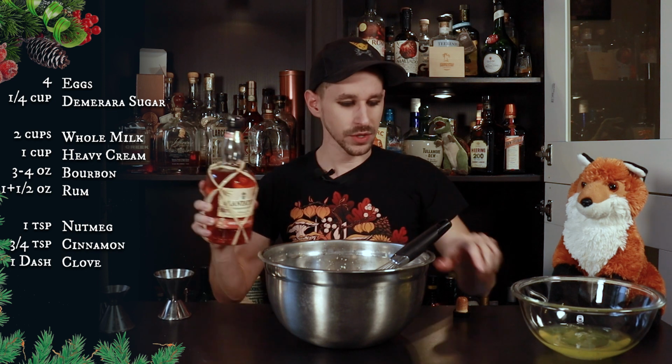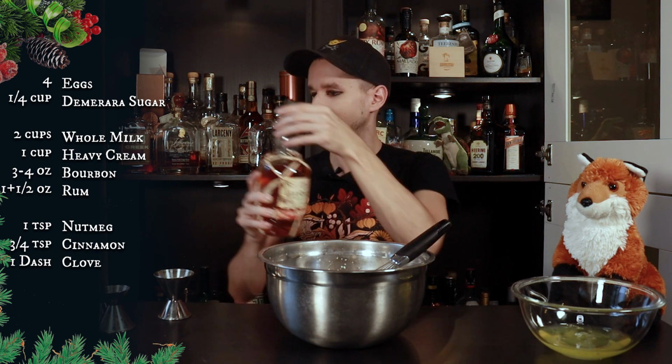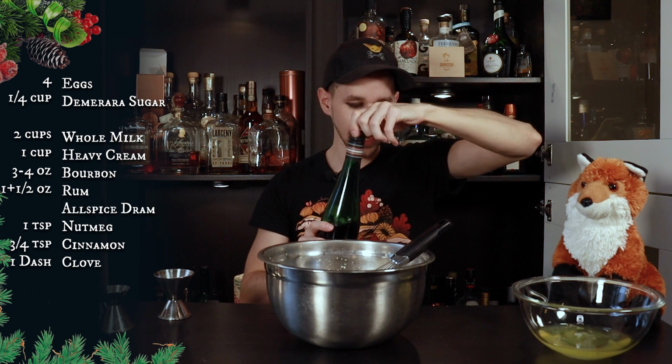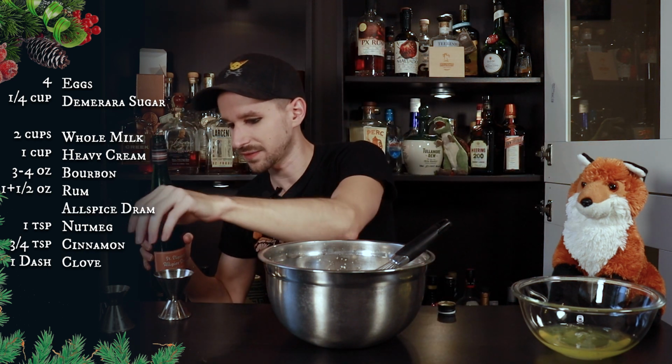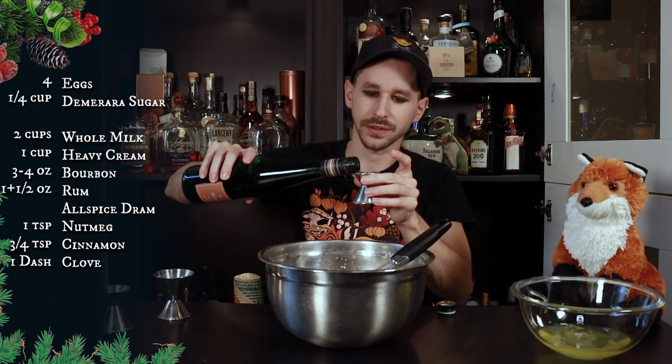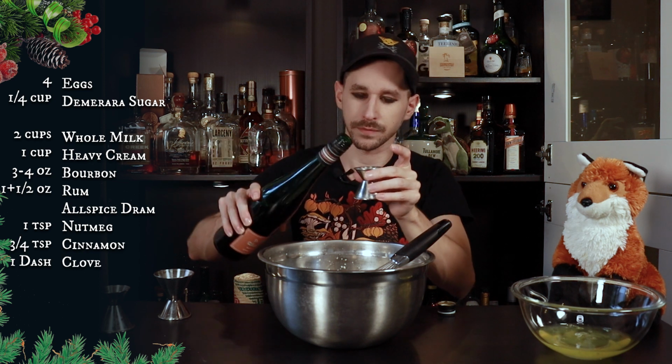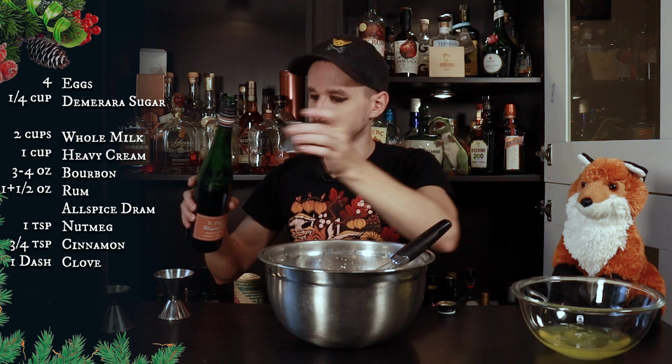And since I have Allspice Dram, and allspice to me is a very holiday flavor, I add a little bit of this as well. I'm only adding a teeny tiny bit because this is very potent stuff. So I'm gonna add probably like between a 1/2 ounce and a 1/4 ounce. Just a little suggestion.